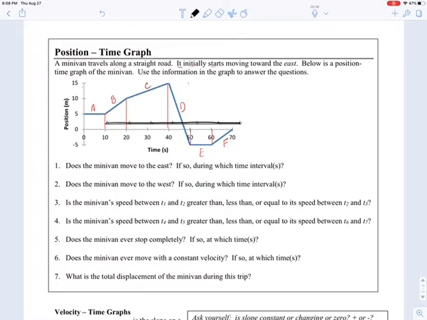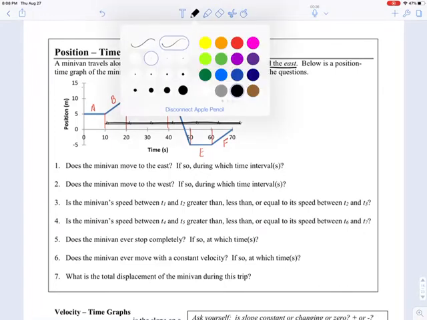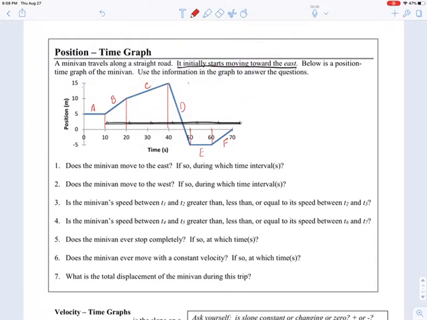The first question says, does the minivan move to the east? So you'll notice that in the directions, it says it initially starts moving toward the east. So yes, it does move east during which time intervals. In my graph, it moves east during the B time interval, the C time interval, and the F time interval because those are the intervals where it has positive velocity. I'm describing the slope. That's how I know what the velocity will be.